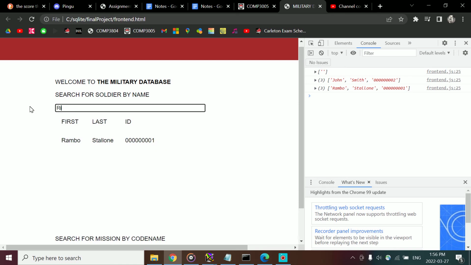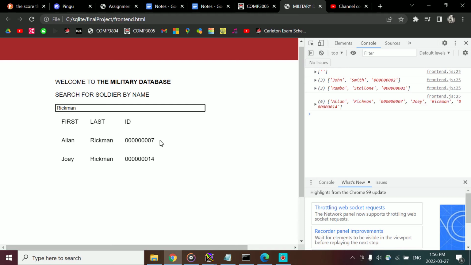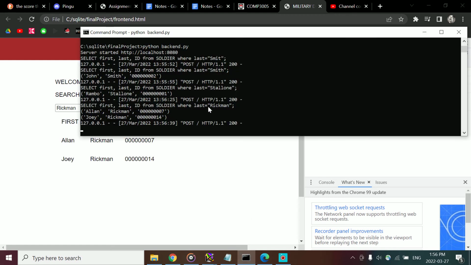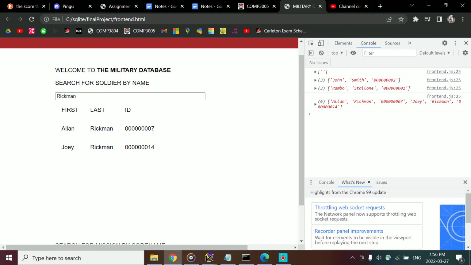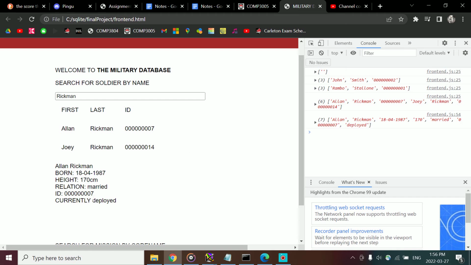If we search for someone with the same last name as another person, for example Rickman, we can see that there are multiple results. It is the same query, but it returns multiple rows, as queries tend to do. If we want more information, we can simply click on their identifier, and we get an enhanced information table.